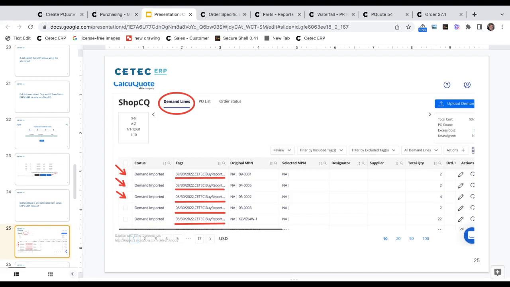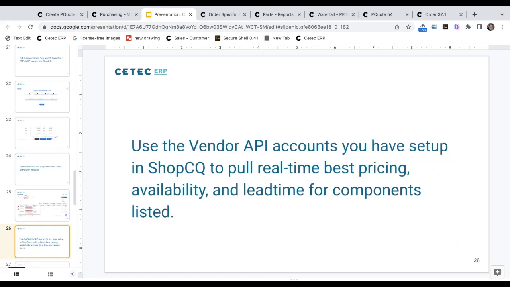Additionally, Cetec ERP will push the demand for short components to Shop CQ and let the Shop CQ user not only shop for those components, but also the approved alternates for those components.